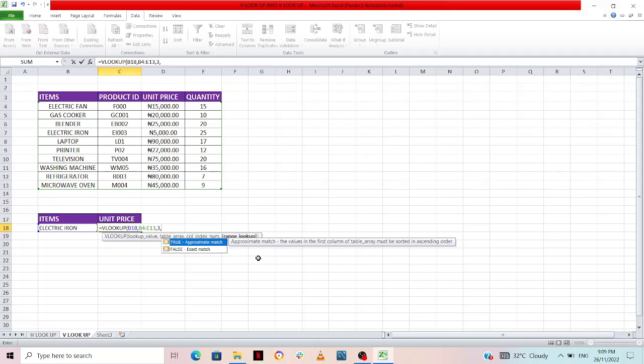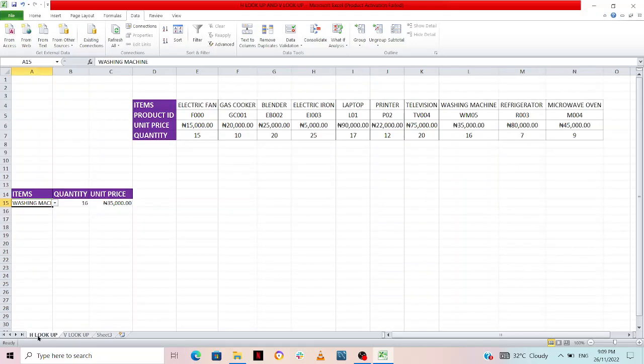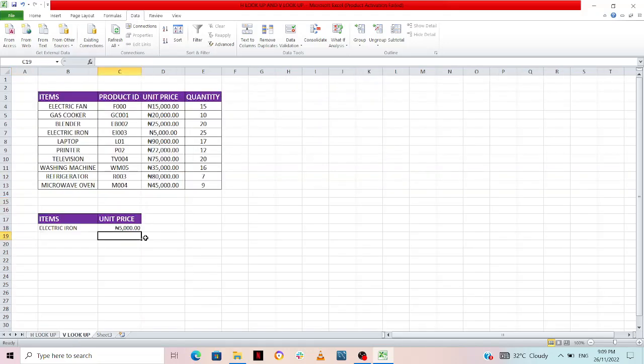I don't know if you understand me. But what we really need is this false, which gives us the exact number. False gives you the exact number, so you press enter. There you go. You can also do the same with the HLOOKUP to get the exact number all the time. It is the same thing.